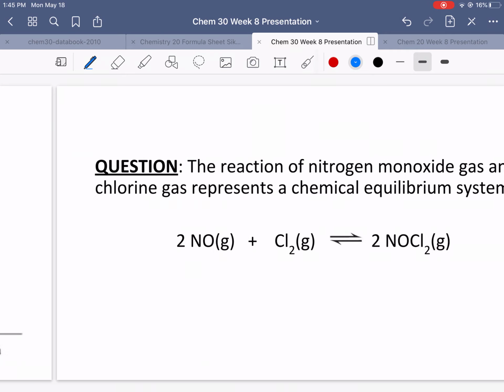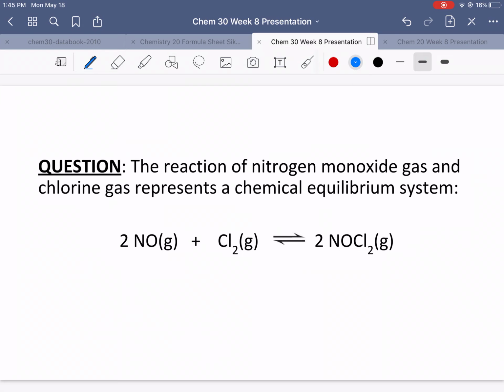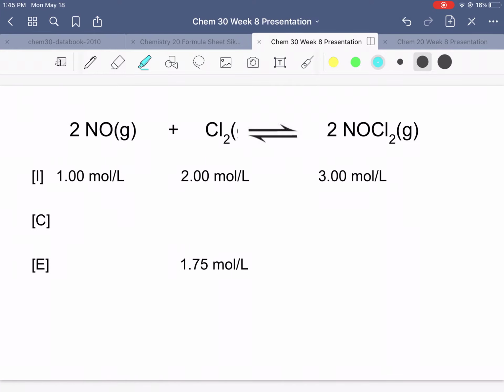One more. Here we go. What if a different reaction we're going to deal with, the reaction of nitrogen monoxide gas with chlorine gas to produce our NOCl2. Okay, fine. But what if we have a circumstance where we're going to start with a mix of all of them? We're not going to have only reactants or only products, but instead, here's our scenario. So things change a little now. We have some of the reactants and some of the products.